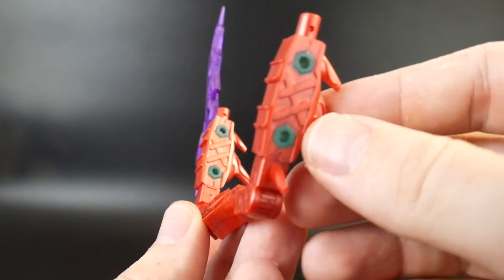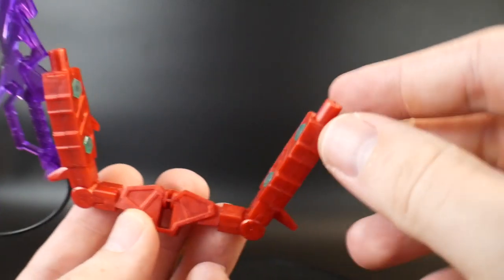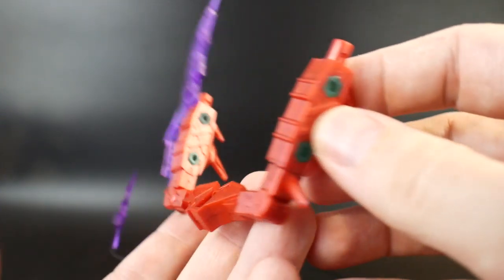And you do get this back accessory, which is going to be made to store the swords, or you can store whatever you want to it since it does have the ports. That's pretty much it for this.